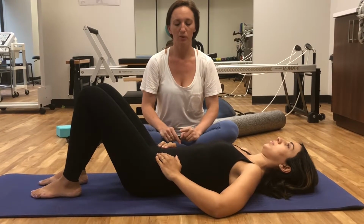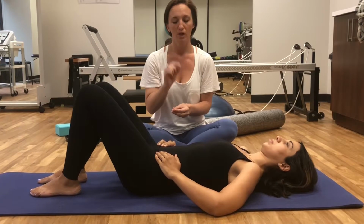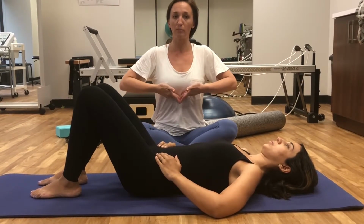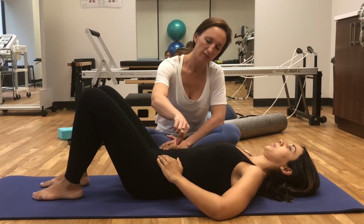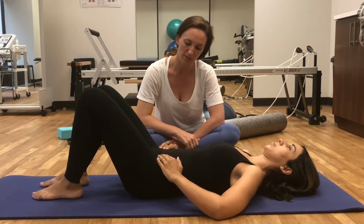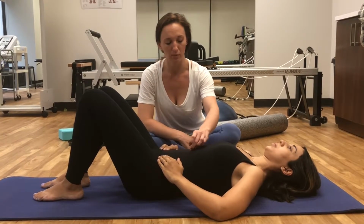So what we're going to think about as we exhale is, instead of a raisin, something a little bigger, a ping pong ball. This time when you pull it into your body, you might be able to feel the sensation of lift all the way up and in between the ribs. So let's do an inhale to prepare the body, and then an exhale to feel that gentle lift and zippering up into the front of the body. Same inhale to let everything go, and an exhale to gently lift and zipper inwards.